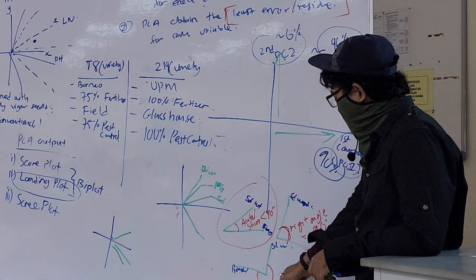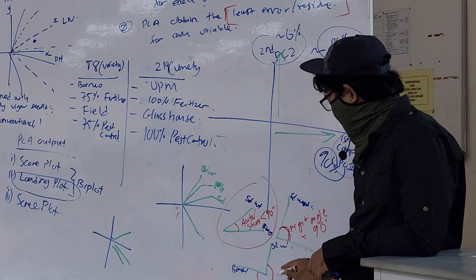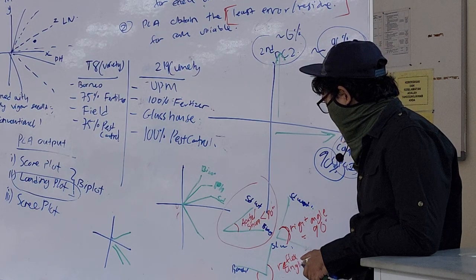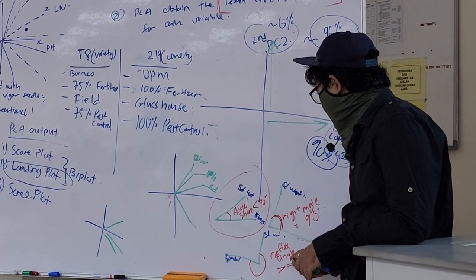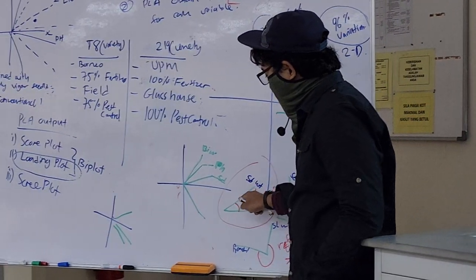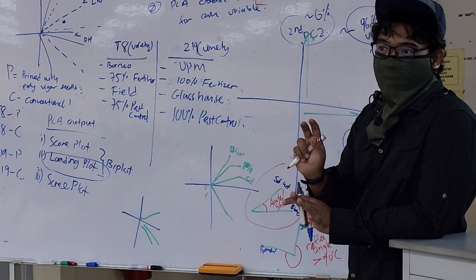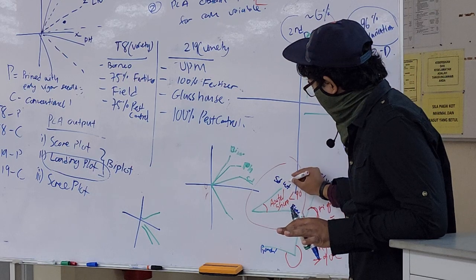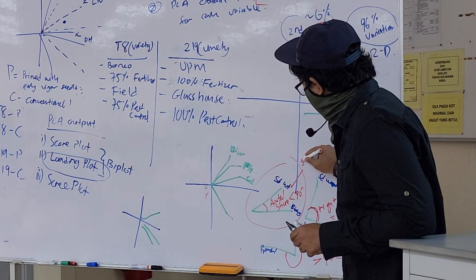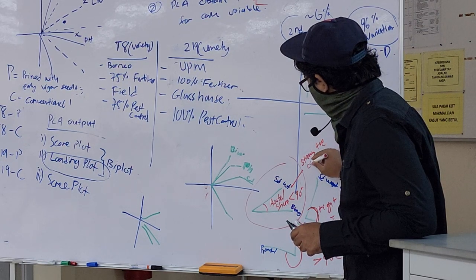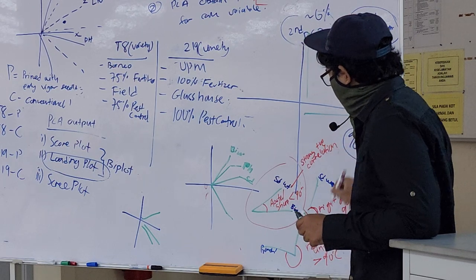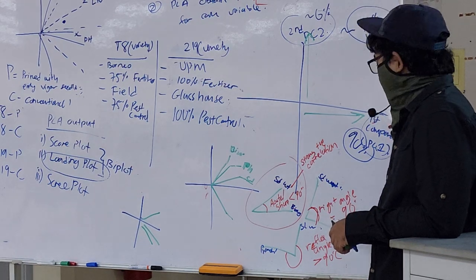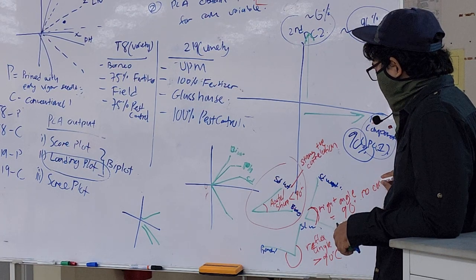What about this? Reflex angle. Because it is more than 90 degrees. When you want to talk about the correlation strength, that's the word, correlation strength, we call the correlation between seed weight and biomass strong positive correlation. Okay, for seed weight and biomass with the right angle, we call it no correlation.